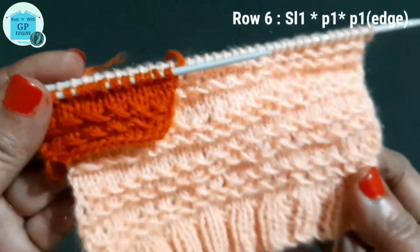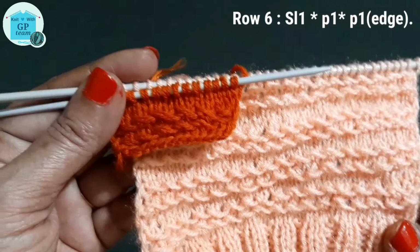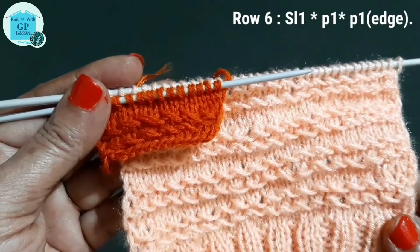Repeat these six rows until you reach your desired length. After few repeats, our pattern will look like this.